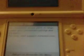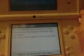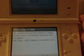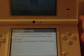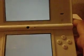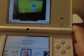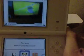No compatible access point in range. Check your connection settings and try again. For help, visit support.nintendo.com. No internet connections available. Work offline. Well, I will.